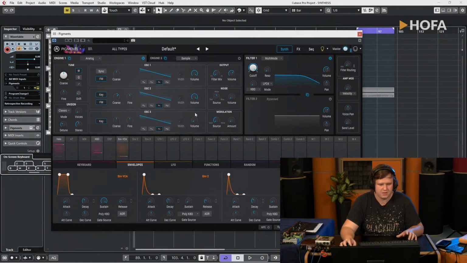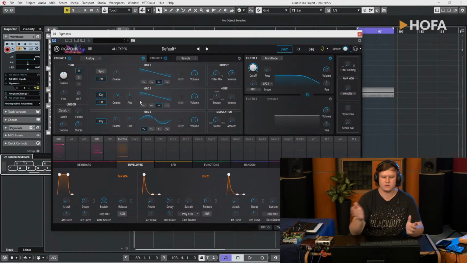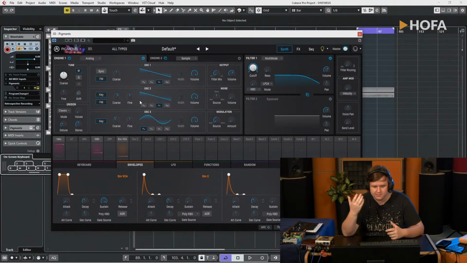And then we can just blend them in to make it thicker. We can also layer a sine below for a sub bass. So there's one strategy you can use, just stacking them, but you could also do completely different things with them.